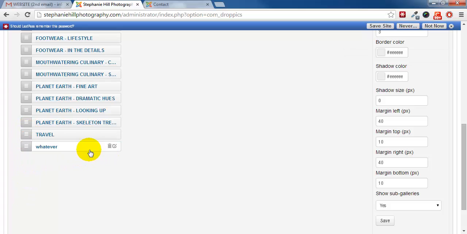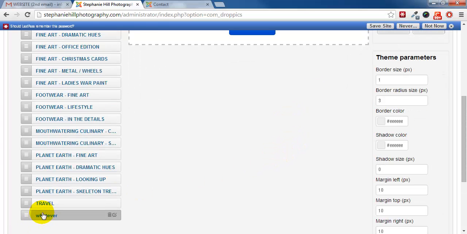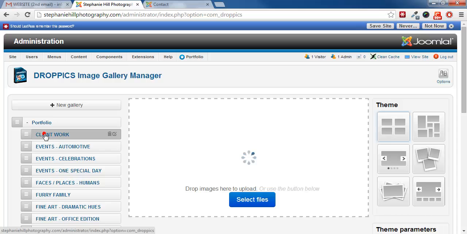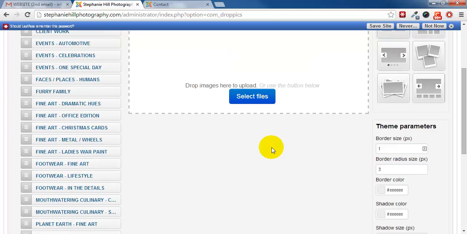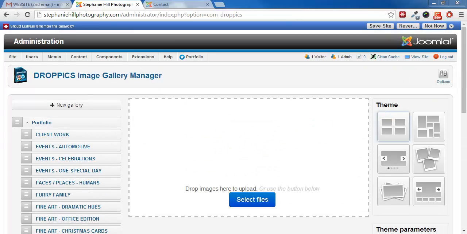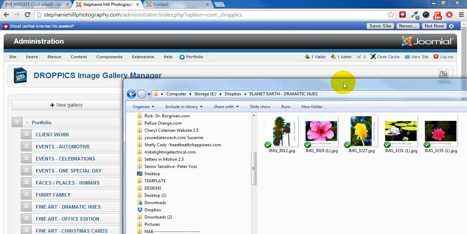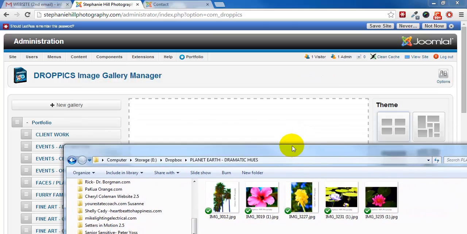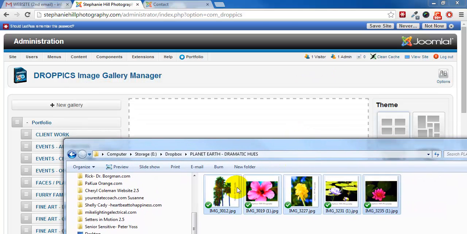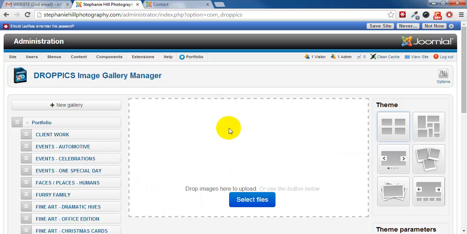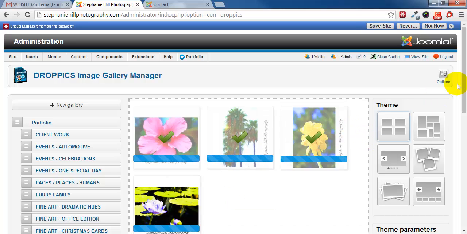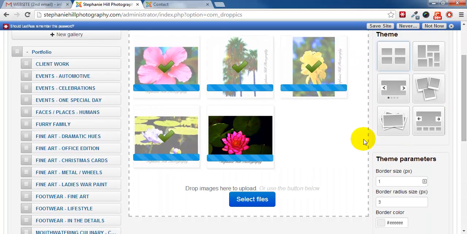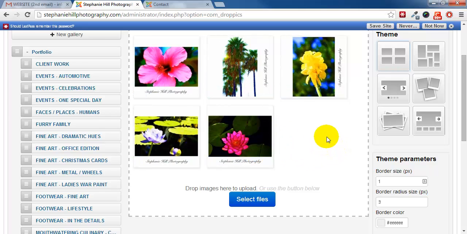Okay. Should I decide that I want to add photos to that, I'm clicking on it, so I can click and see the other galleries. But let's say I'm going to click on whatever is my new gallery. I'm going to bring this over here. So you see, this is the images. I'm off screen, but whatever. So I'm going to take these images. I'm going to drag over here. Okay. See them all uploading. Nice check mark means they're done.